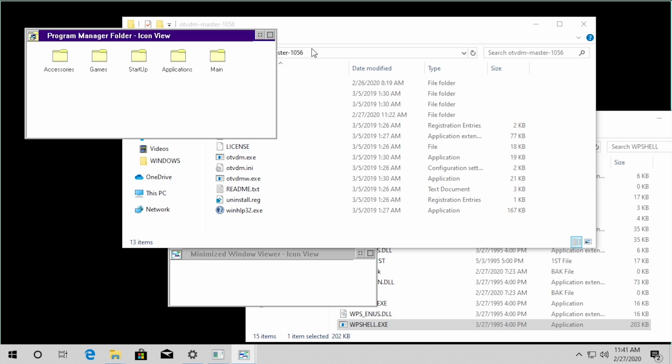But honestly, guys, there you have it. That is attempting to run the IBM WorkPlace Shell, which is the OS2 interface, on Windows 10 here in 2020. I am honestly very impressed. We did have to do a lot of trial and error with this, just to try various different settings during the setup process, and then even copy some files, like I mentioned, from a working Windows 3.1 installation that has this program running onto Windows 10. But doing all of that actually got this thing to work on Windows 10, which is insanely cool.